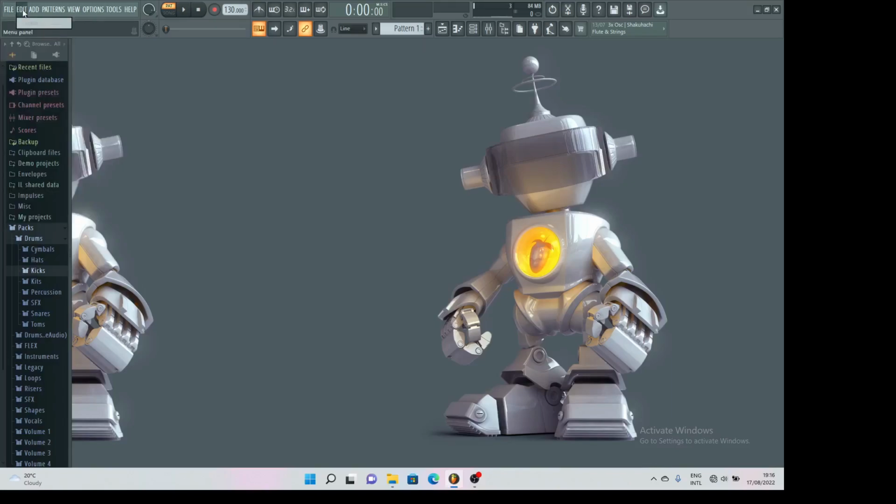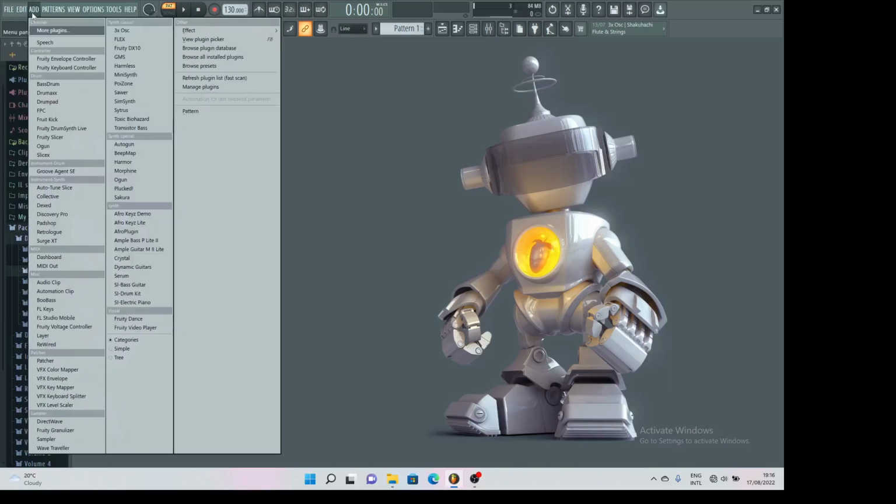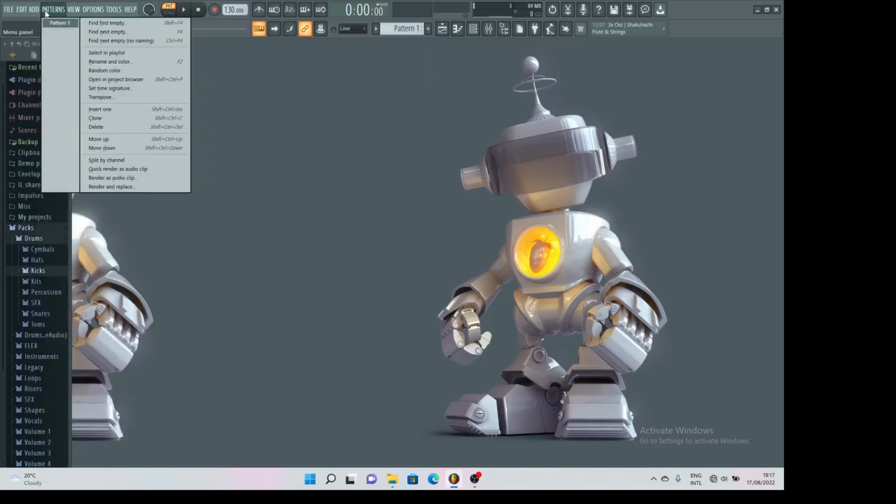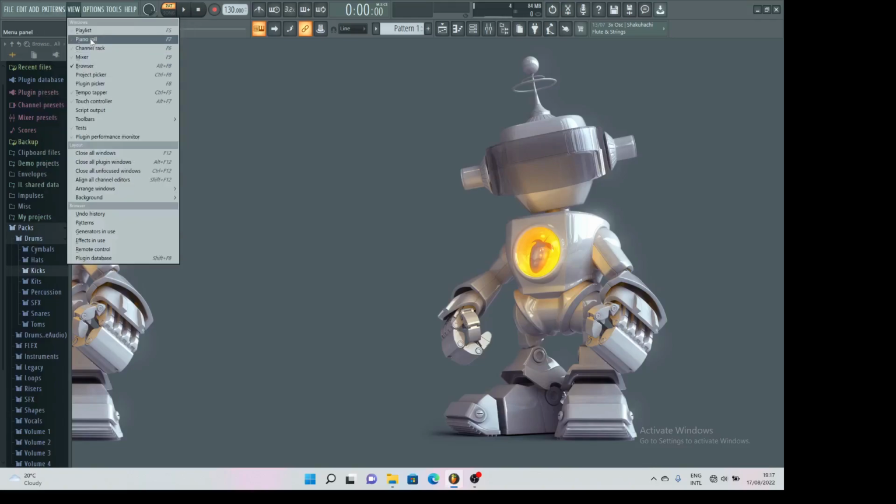These are edit, undo, redo, add. This is where you add your plugins, patterns. This is where you arrange your music. You can use it, but technically you have a choice not to use it. This is where you view all of these things. You have the piano roll, playlist, mixer track. I'll show you everything. So this view, this and this are one and the same.